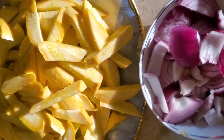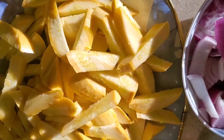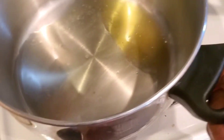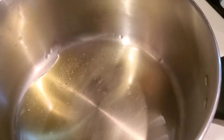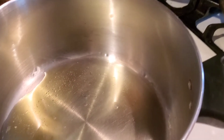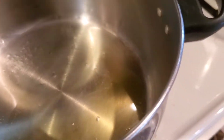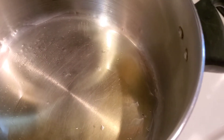All these ingredients I'll be using in a little while and you'll see how I do it. I have just a little bit of extra virgin olive oil — you see how little I have. You don't need a lot for this sautéed yellow squash. Just a little bit of olive oil, put it to medium heat.